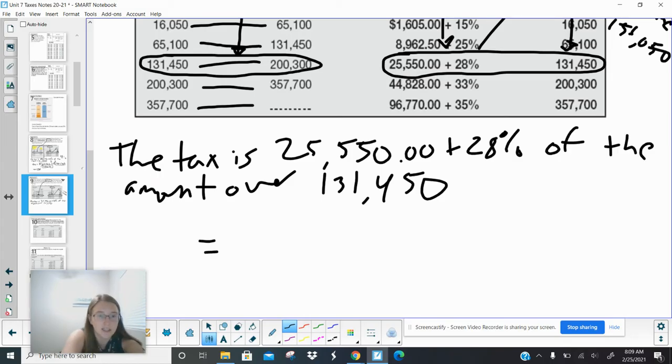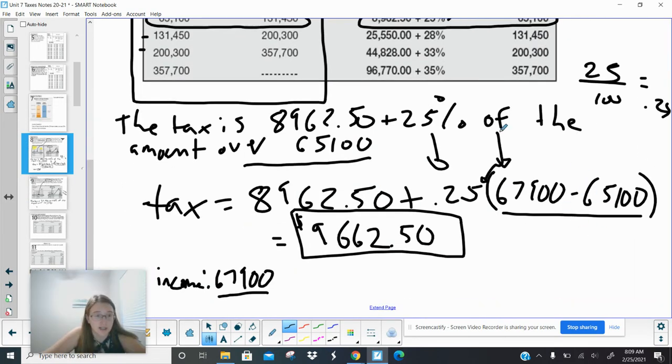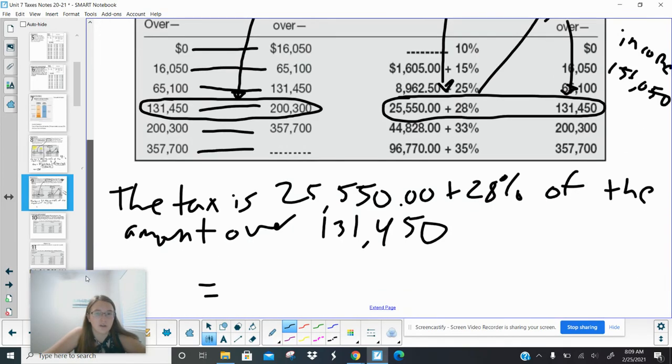I'm going to go ahead and just put the equal sign. I want you to get as far as you can. It's going to look very similar to this. Again, this subtraction is going to happen. You just got to know what numbers to subtract. Try it and then come back and check.